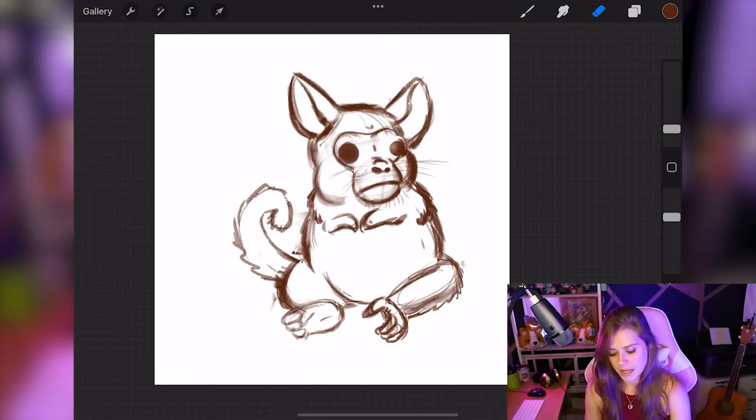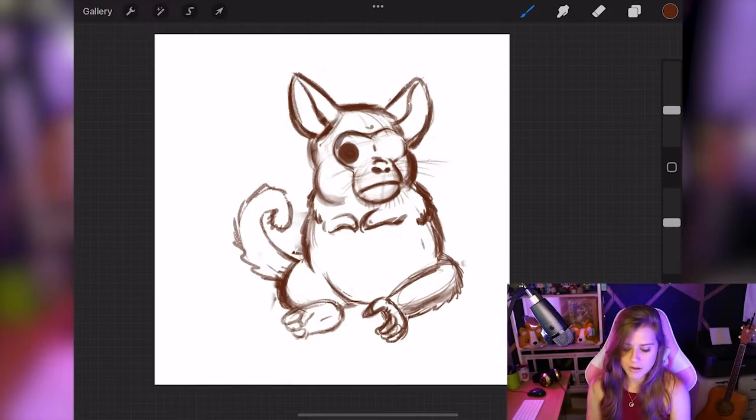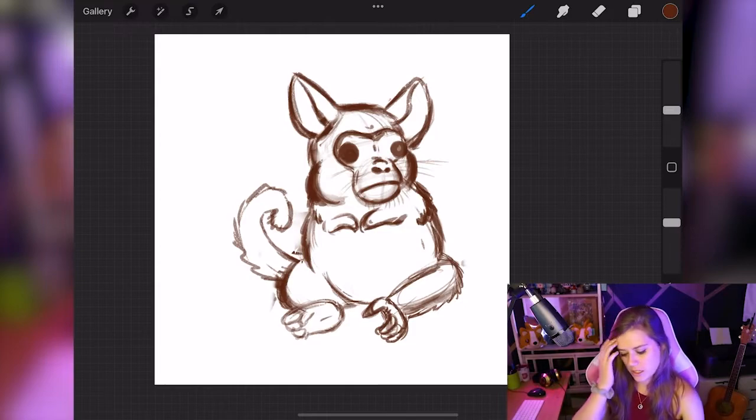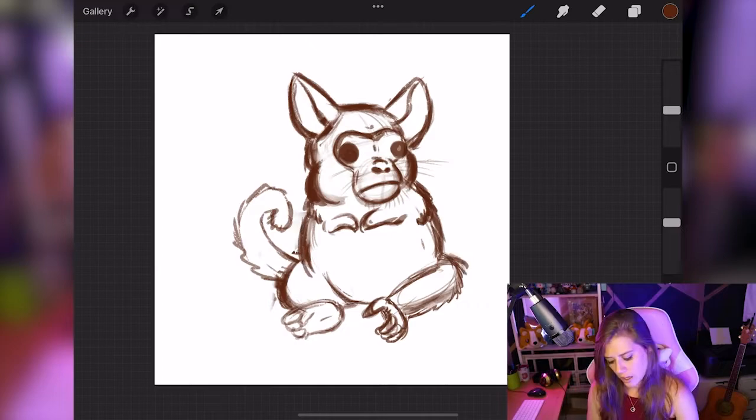Your mind and your eye get so accustomed to the perspective that you're looking at that it is so helpful to flip your canvas every once in a while just to make sure that you are actually balanced. I noticed that it's really off balance on a certain side because I'm left-handed. So I'm really focused on one side of the picture, and I don't even pay any mind to the other side, and I fail with that. But this one wasn't too bad.